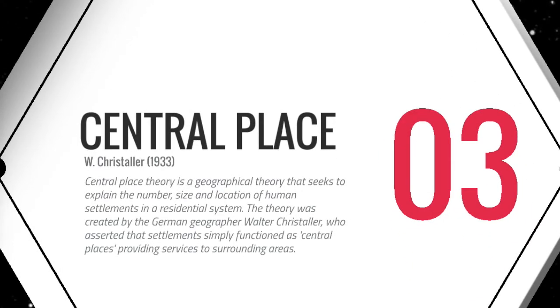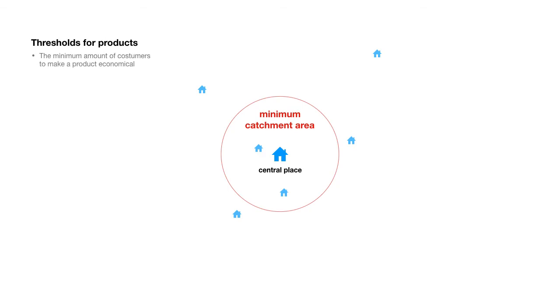The central place theory is a model to explain the distribution of cities of different sizes. It is based on spatial studies in the south of Germany in the 1930s by Walter Christaller. Similar to the von Thünen model, we start from a central place. But in this case, the city is not consuming but producing some kind of product. In order to produce economically, a certain threshold has to be reached. That means there must be a minimum amount of customers buying the product.